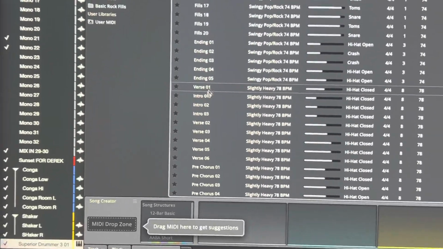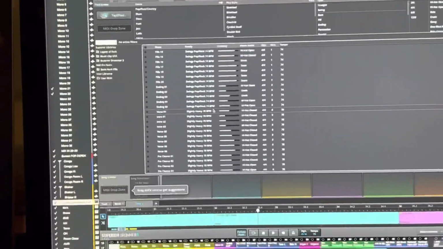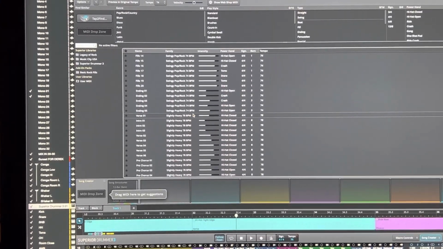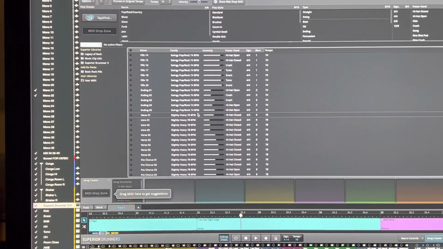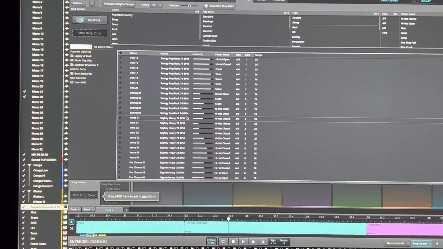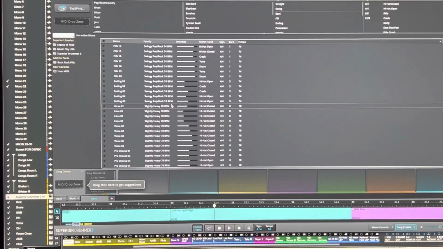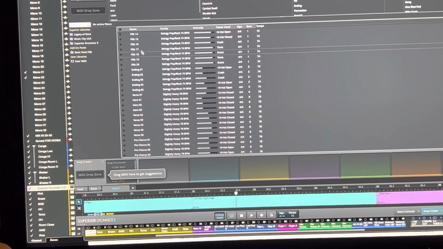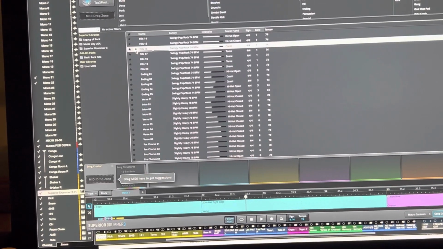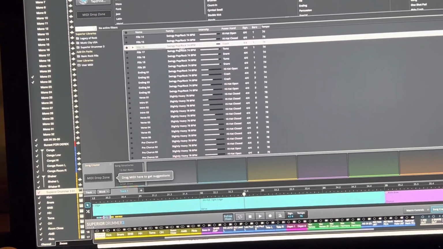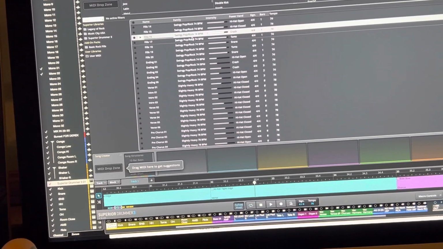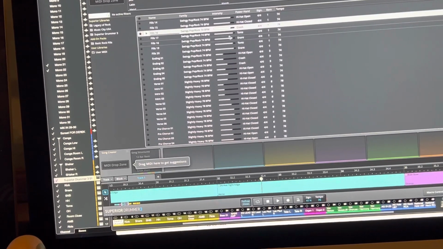So here you have endings, fills, intros, and the other thing that's kind of cool is that the patterns themselves, the verses, the choruses, whatever, usually end with a fill, but you have total flexibility. You can decide, okay, the pattern's 8 bars, but I don't like the ending, so you can clip it down to 6, and you can just find a fill pattern. And even that, you might want half of that. It's 1 bar long. You can pull it.